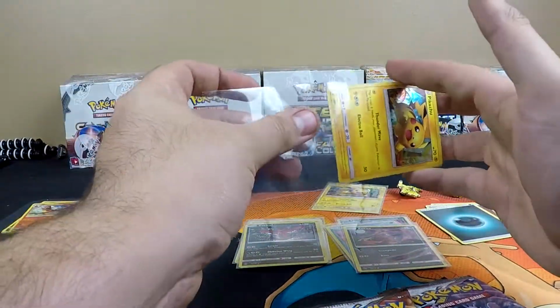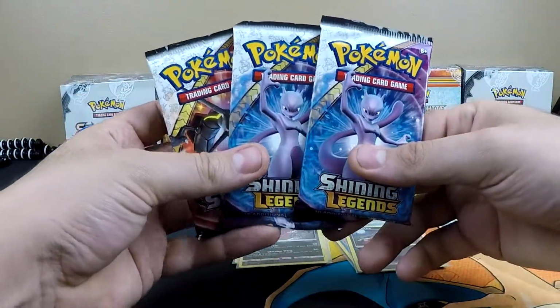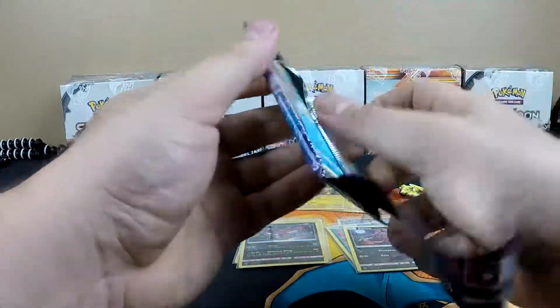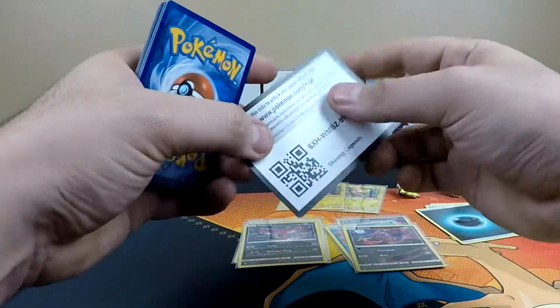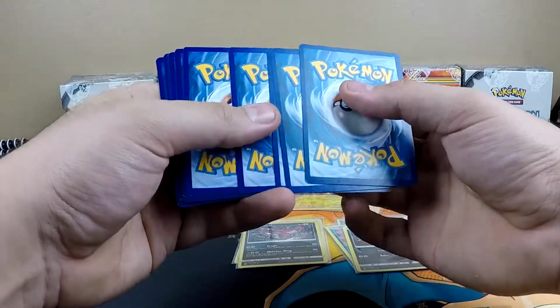Let's sleeve up Pikachu. And then we've got 2 Mewtwo and a Rayquaza. So we'll start off with a Mewtwo pack. All right, next code for you guys. Bam, Shining Legends code. Enjoy that.